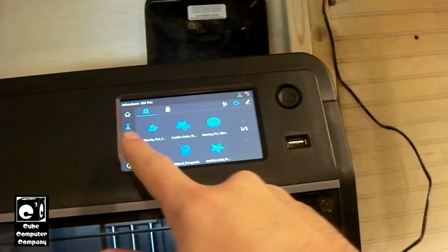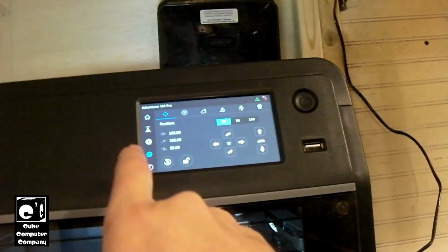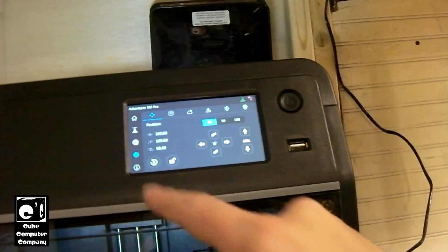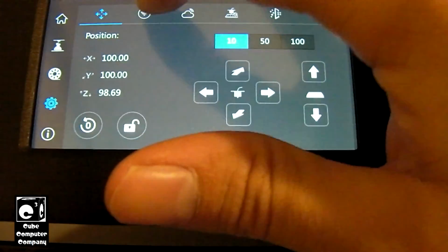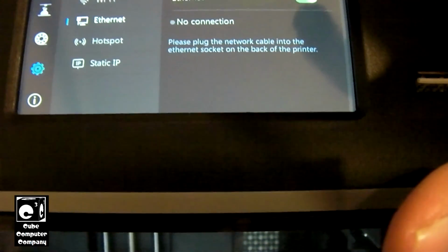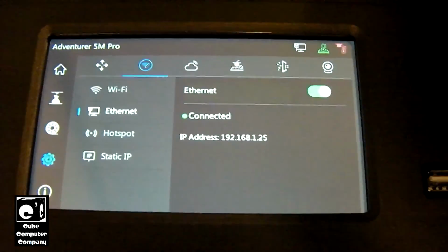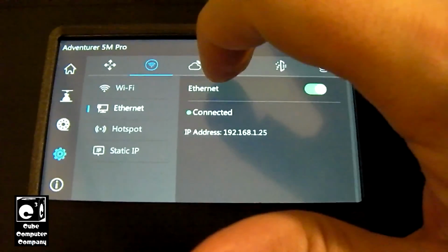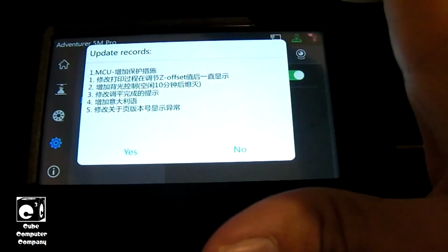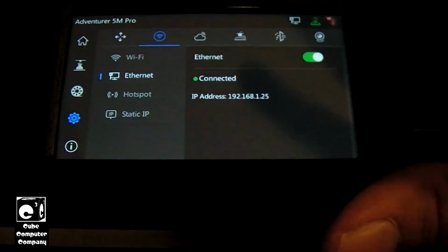So here's where you go to load your filament, which is the third one here. Here you can manually jog the bed as well as the extruder. So also we have network set up. And we have to turn the Ethernet on, apparently. So I've connected the network here, and you can see, of course, we have Wi-Fi, Ethernet, and apparently this thing offers a hotspot function. And it is asking for a firmware update, so I'm going to hit no on that for now. We'll come back to that in a little bit.